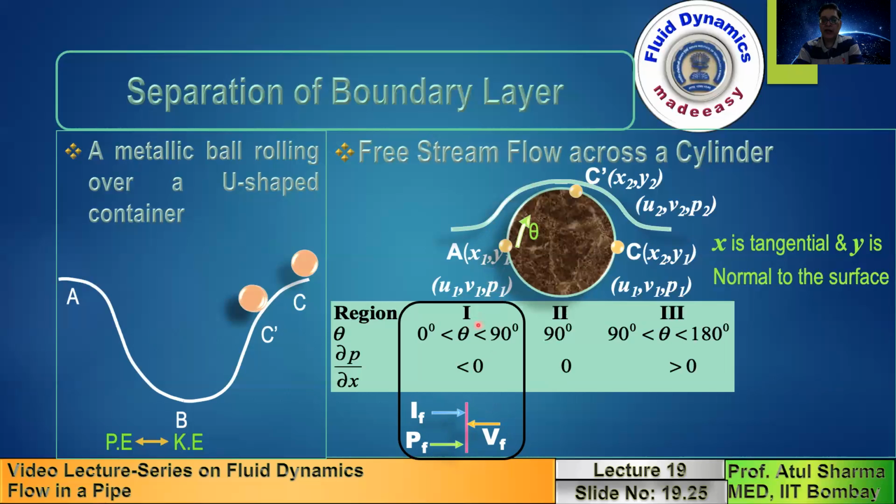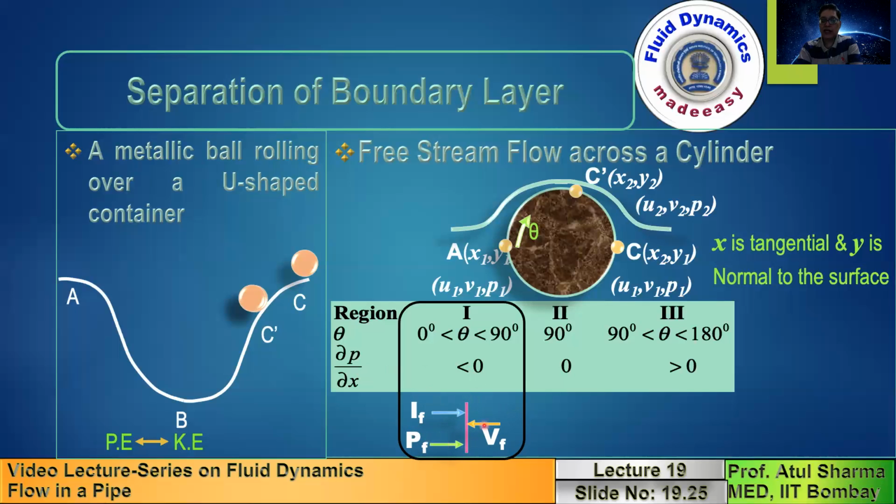It comes due to the stickiness between the different layers of the fluid. Now, between 0 to 90, you have del P by del X less than 0, which means along the flow direction, pressure is reducing. So there is a net pressure force which is pushing the fluid, which leads to the acceleration of the flow. So when you have del P by del X negative, let us suppose this is a fluid particle. It means on this side you have a low pressure, on this side you have a larger pressure. So there is a net pressure force which acts in the flow direction. So this is the direction of the pressure force.